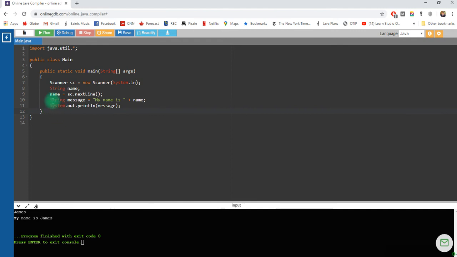Now, there are a few advantages to the scanner class. It's actually quite a handy class in that it doesn't just read next lines, it can read integers, it can read strings, it can read Boolean values, it can read doubles, and you do not need to parse them the way you do using the show input dialog box. Let me give you an example.